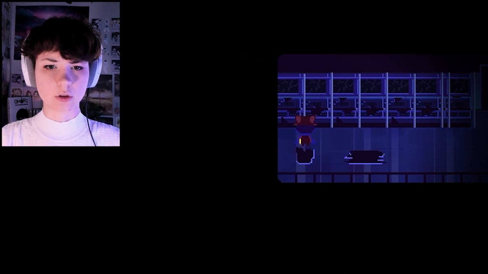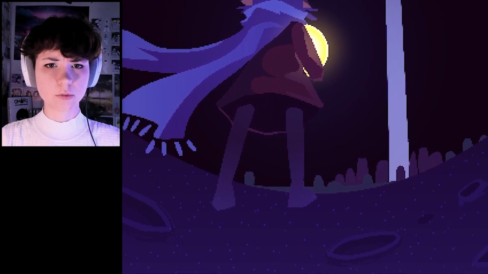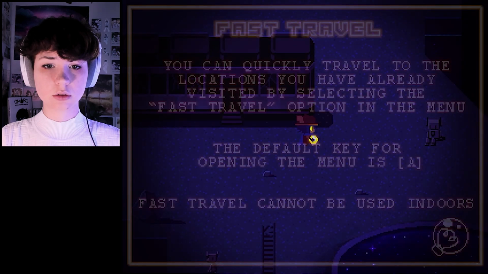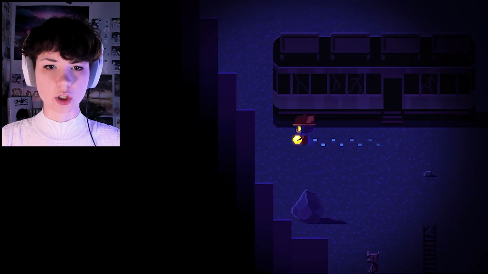What's left of a computer terminal? Oh dear, that's tall. You can quickly travel to locations you've already visited by selecting the fast travel option in the menu. The default key for opening the menu is A. Fast travel cannot be used indoors. Okay. Sure.